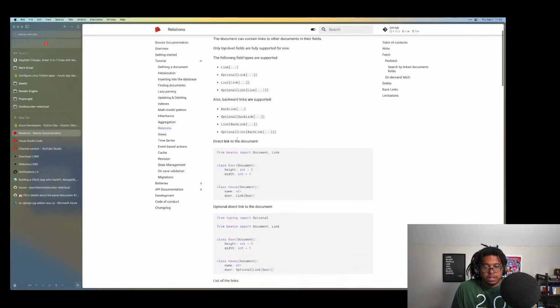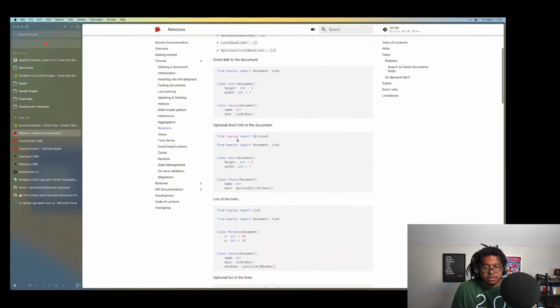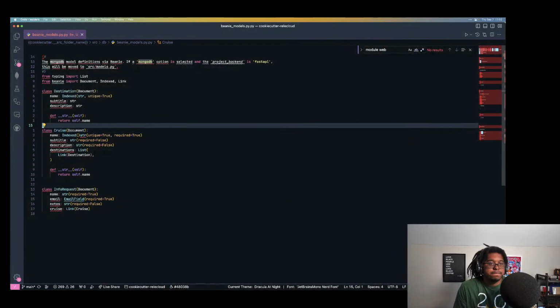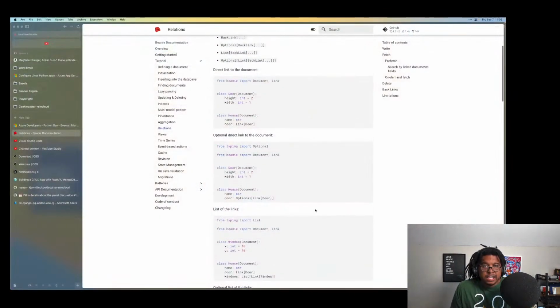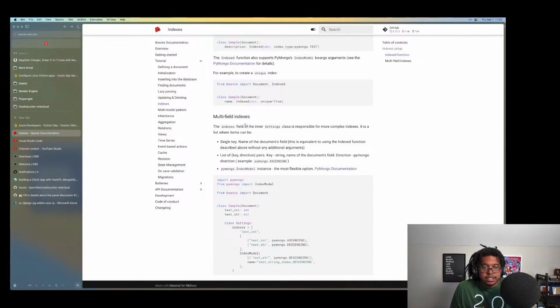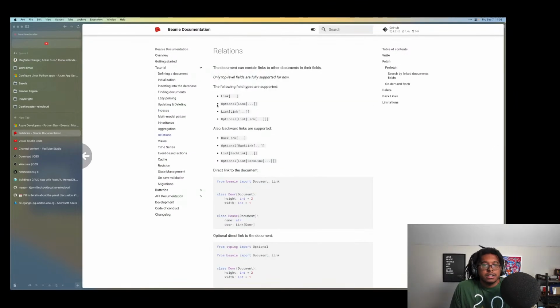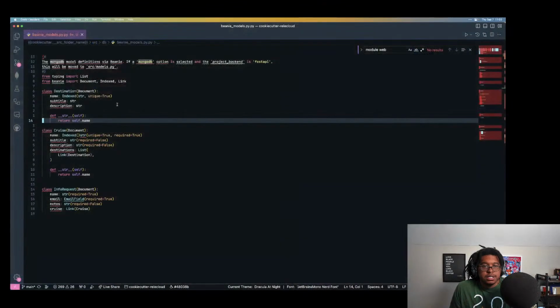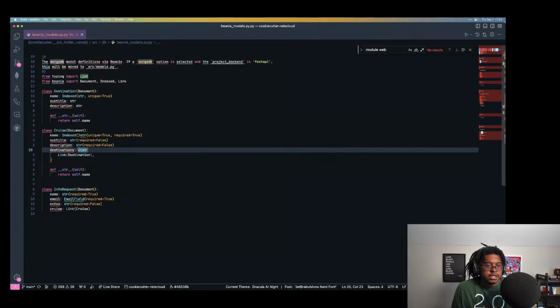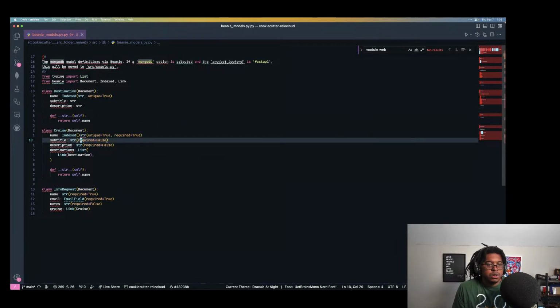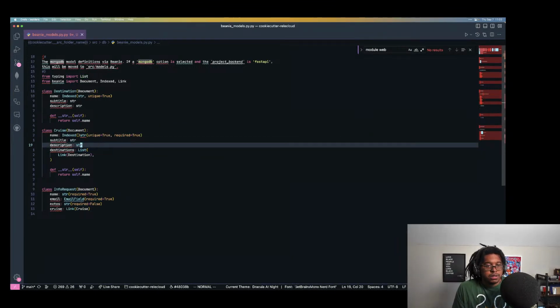And this is where I was confused by indexed. Indexed is a function or a method. I guess it's a class. It's an object. But these other ones are annotations. So we're getting rid of that.